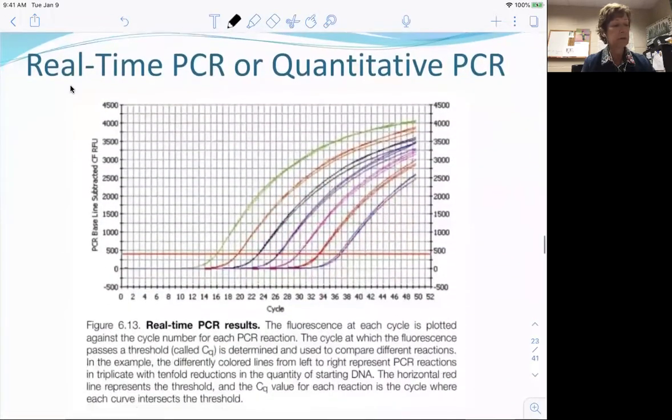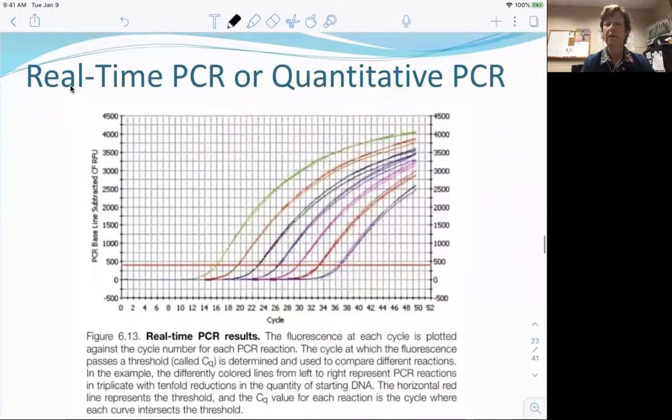So this is the kind of result you get in your quantitative PCR. Instead of having to wait and run a gel and look for a band, you actually get these cycles that are building up over time. What you do is establish some baseline threshold, and you say, if I get to this many copies, then that indicates I really do have a real sample. If I have a lot of DNA to start with, I don't need very many cycles. For instance, if this is my baseline, this sample got to my target in about 16 or 17 cycles. Whereas this one down here took maybe 36 or 38.